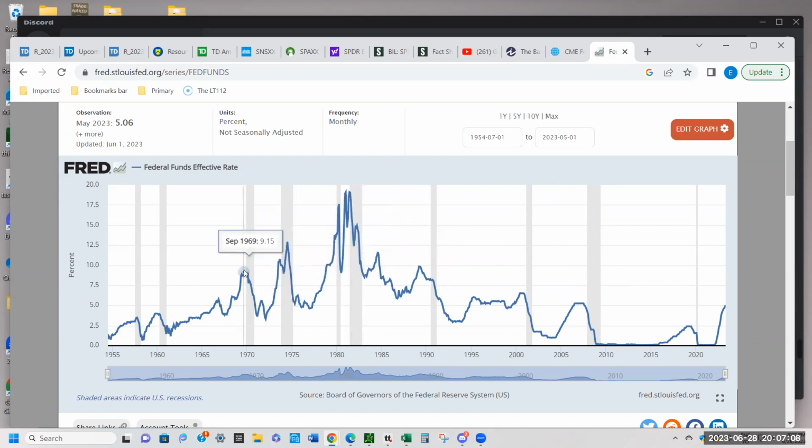And again, in my opinion, these were oil price shocks, where oil went from like $1 a barrel to 10 or 12, and then it shot up to 20, and then it shot up to 40. And then it collapsed way back down again. And then we all know what's happened to oil.